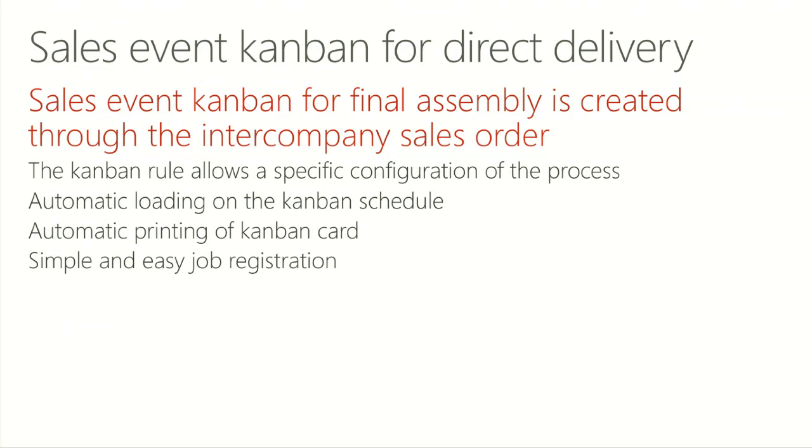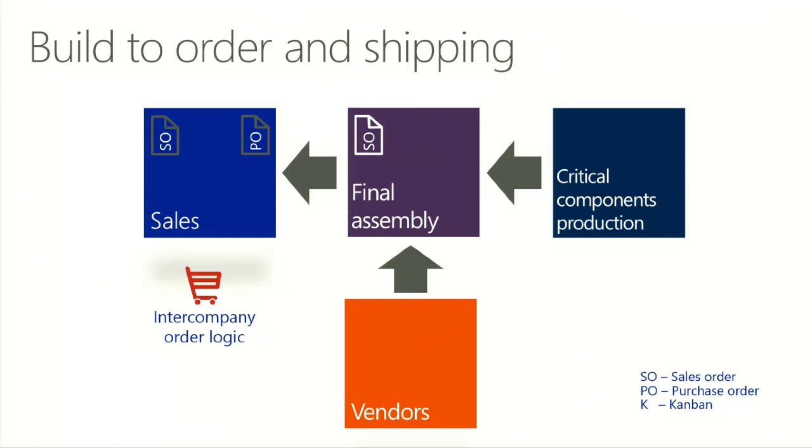You can set an automatic printing on the Kanban card, so you could set it up in the way that with the creation of the Kanban, the printer actually starts rattling, and at the shipment or at the packaging or assembly zone, you would get the card out of that with the sales order, with the product, with the BOM on it, and you can start producing. And the registration against the job done is simple and easy. If you have the card printed, you just scan it. So what we've just seen is that we automatically created that Kanban and then processed the Kanban and processed the sales order.